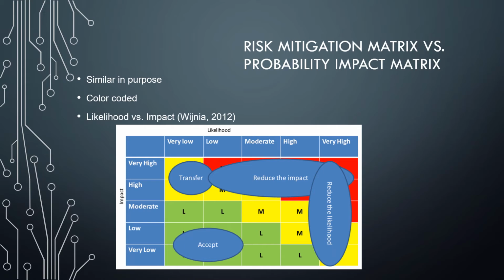All other risks are in the middle, and from this example, you can see that there are responses associated with the risks in the matrix. The risks that must be reduced are at the top right, while risks that can be accepted are in the bottom left. So based on my research, the difference between the mitigation matrix and the probability impact matrix is that the mitigation matrix may actually show the responses to the risks.